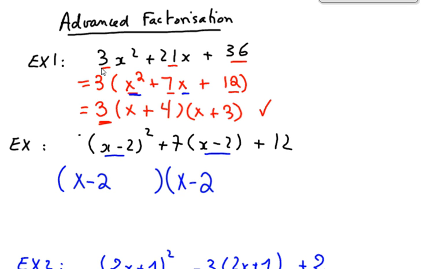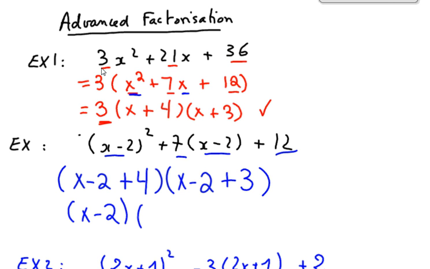Okay, and then in our heads, again, we're thinking we've got a product and a sum. We're thinking what two numbers multiply to 12 and add to 7. So plus 4, plus 3, and then we can simplify this. So we can combine our like terms. We can do 4 minus 2 and we get x minus 2. And we can do 3 minus 2 and we get 1. So x plus 1. Oh, sorry, this is x plus 2. 4 minus 2 gives us a positive 2. 3 minus 2 gives us a positive 1. Okay, so now it is fully factored. It's as simplified as we can get it.